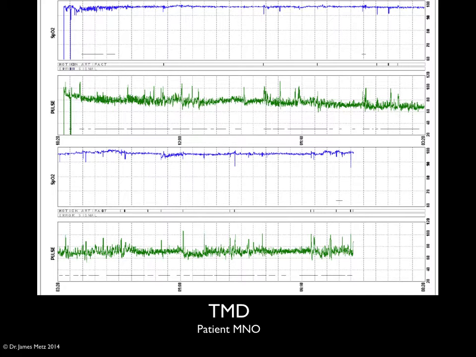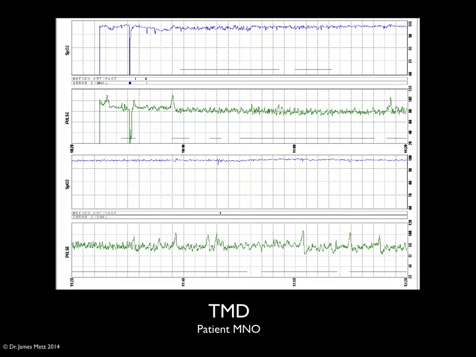You refer this to the sleep physician, and many times they'll just send it back and say they don't have sleep apnea. But look at that heart rate. It's really, really something. So when you go into calming the heart rate from one to another, it becomes very important. So this is an improved heart rate with that patient.